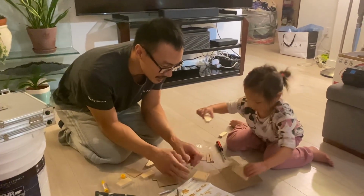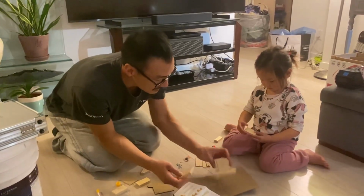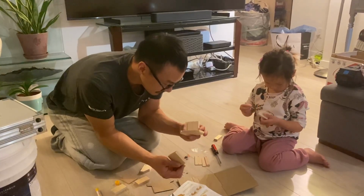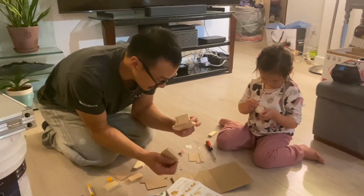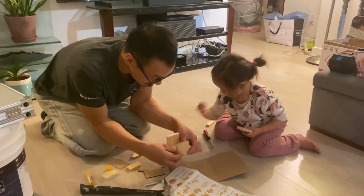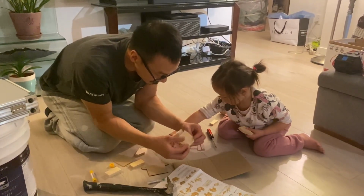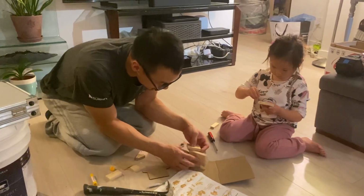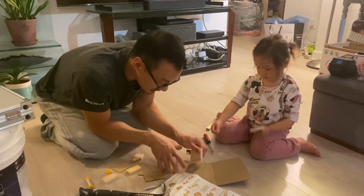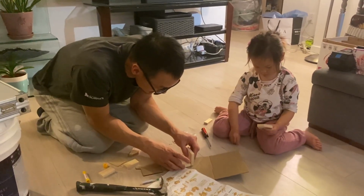Cool. Actually, no. This is this piece. I'm going to use this side like this. Make sure they line up. What if they don't line up? Oh, no. Okay, make sure they line up. Oh, it's 4 minutes already. How long is it going to take you? Oh, I don't need a video. It's going to take a while.